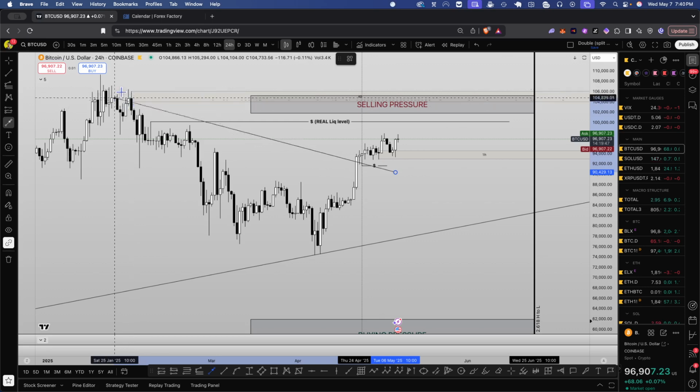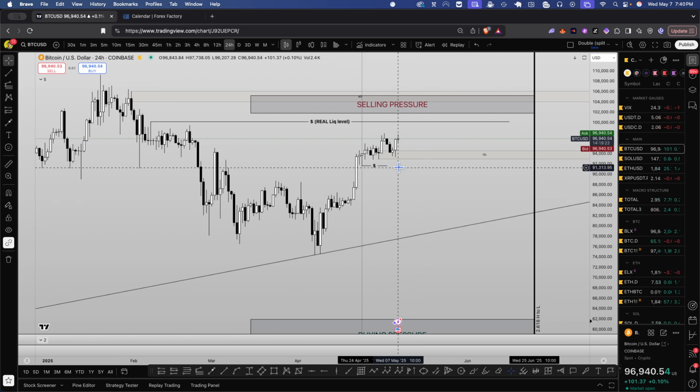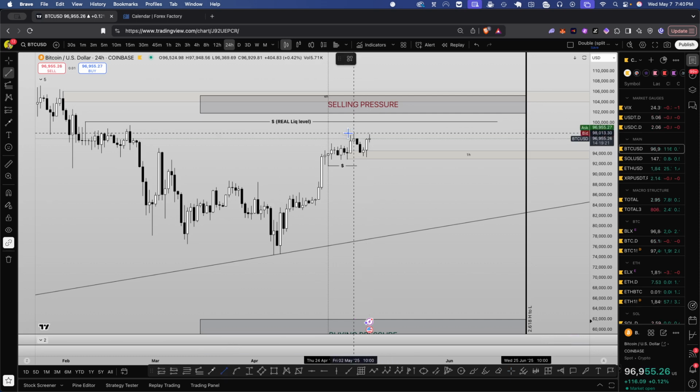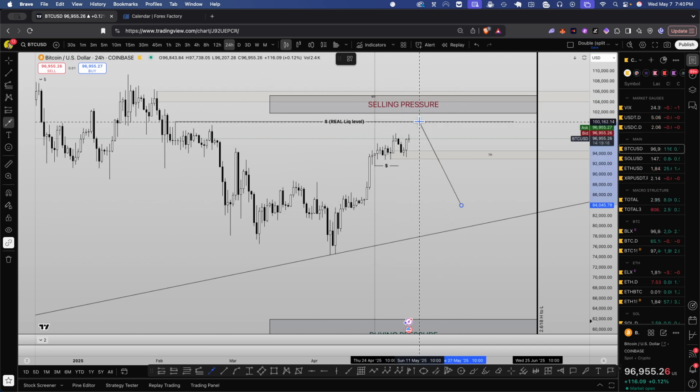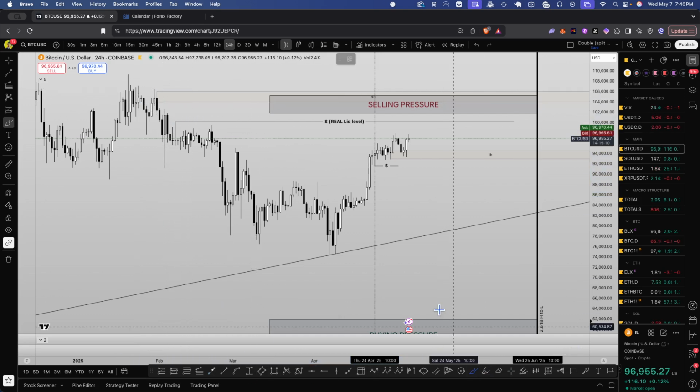This daily candle is very clean, takes out liquidity. We also have a 4-hour candle there, so I'm expecting this liquidity level obviously to be taken out within the next few days or week, but not before potentially we take out some downside liquidity if the dollar is to go up. Now the dollar and Bitcoin are not as correlated as they used to be, but the fact that we are now inching closer to the upside gives me a bit of a bias in terms of where Bitcoin might go, and that is to the upside, and potentially coming and taking out this candle right here.